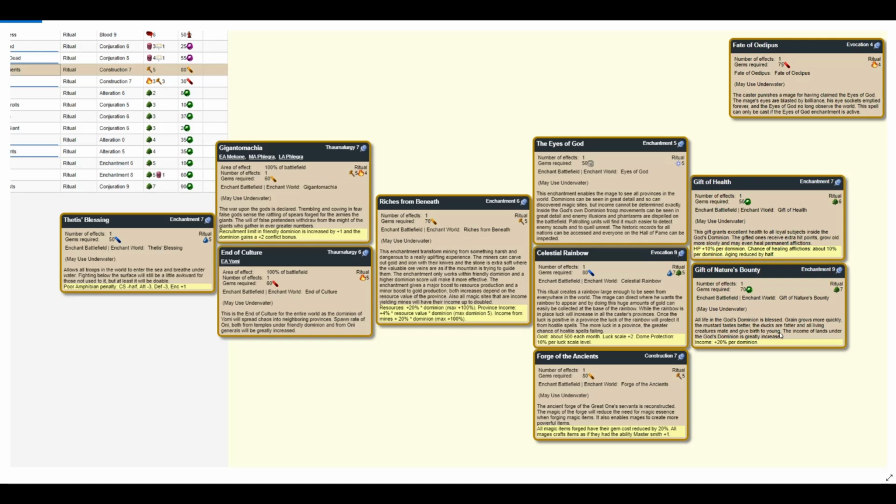Gift of Nature's Bounty, I've never seen it cast in a multiplayer game. I've cast it in single player, because you can cast whatever you want in single player. 20% income per Dominion candle. So yes, it can triple your income at 10 Dominion candles. If you are still using gold, if the economy has not transitioned purely to gem-based or blood-based or whatever at that point in the game, Gift of Nature's Bounty can be really good.